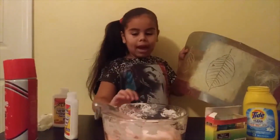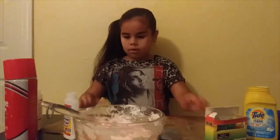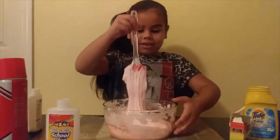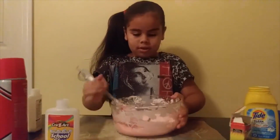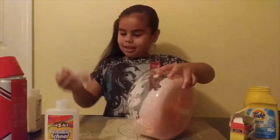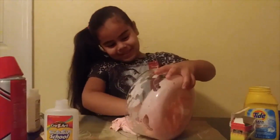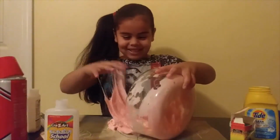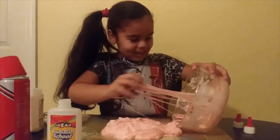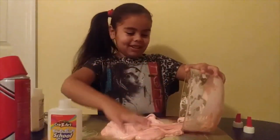Let's get this back, and I'm gonna put my mat. Okay. Put my bowl in here. Now let's get my slime out. Goodness, it is so sticky. Okay, get this out. Put my hand in it. Oh, so sticky. Oh, how is it so sticky? It is so sticky, guys.